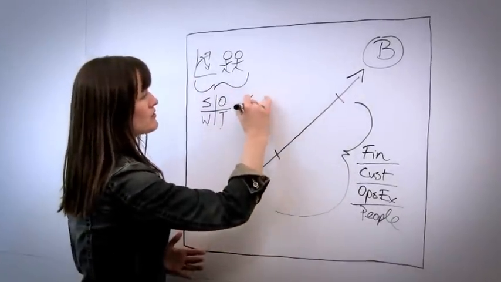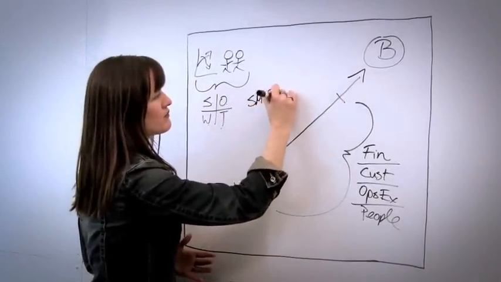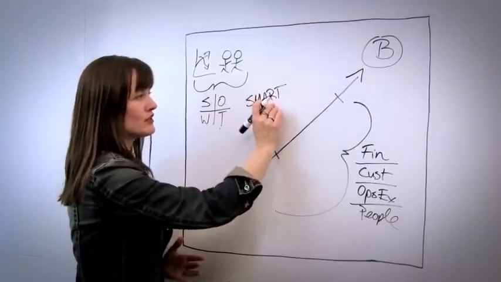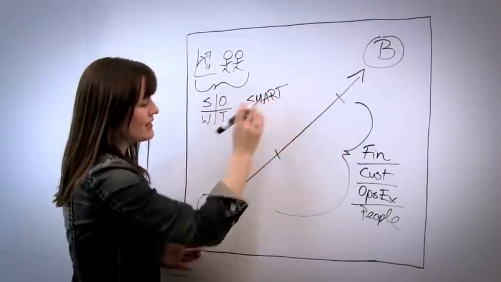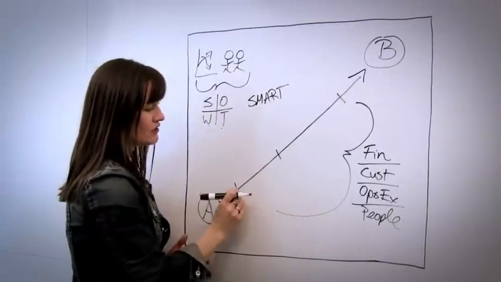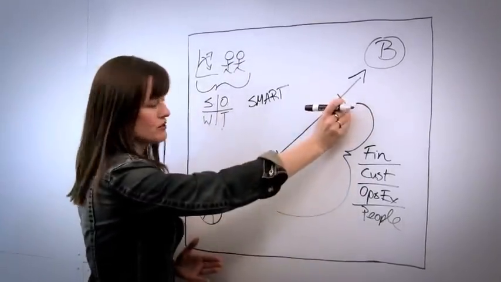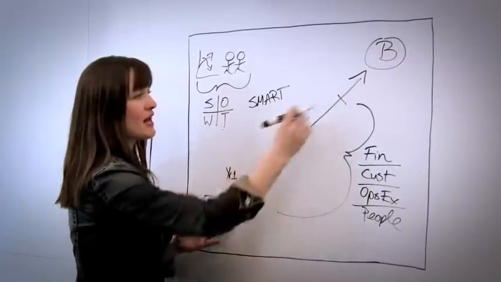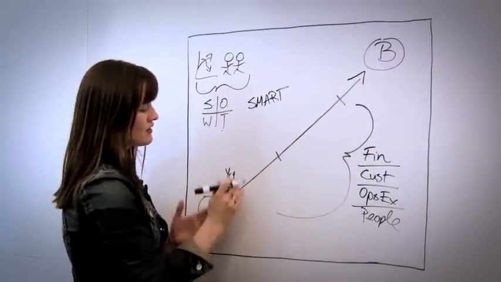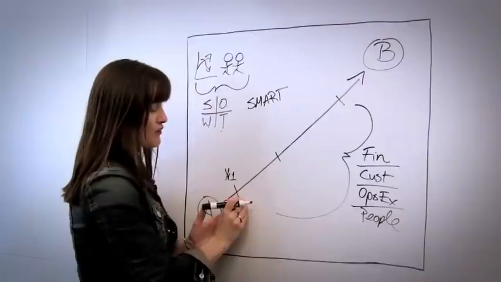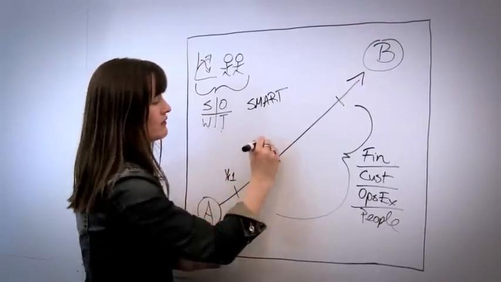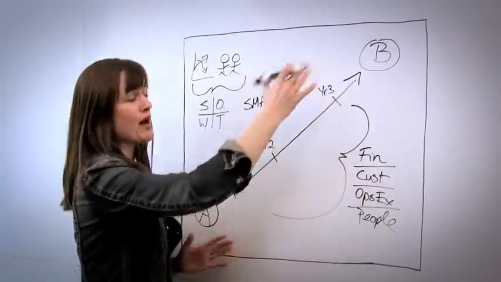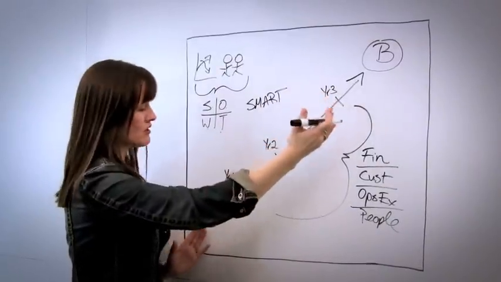I'm defining goals using our acronym SMART: specific, measurable, actionable, realistic, and time-bound. It's fabulous to have articulated goals that go out multiple years. You can't always do that, but if you can in your planning process, that helps you have a longer-term horizon. So you have goals with milestones that are due in year 1, year 2, year 3. You may even go past that for this purpose. Let's just say 3 years.